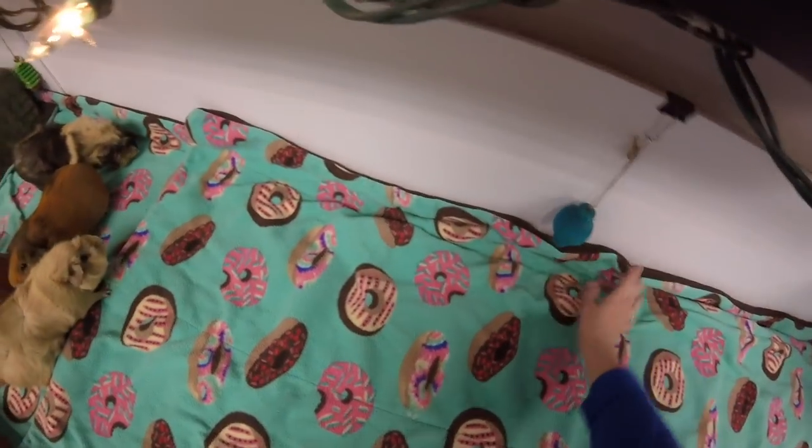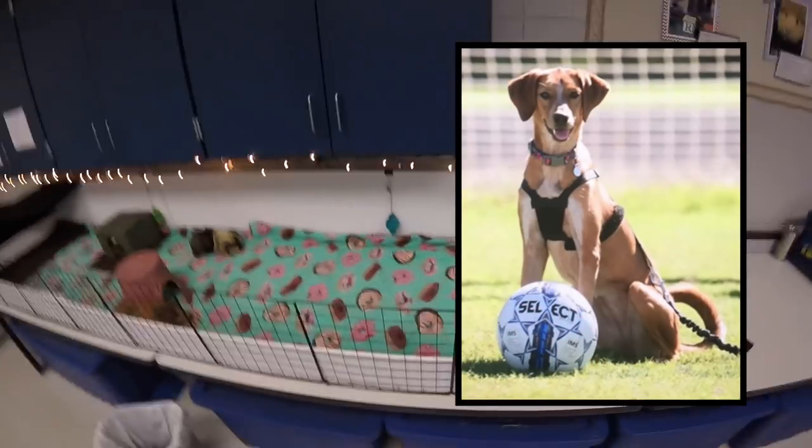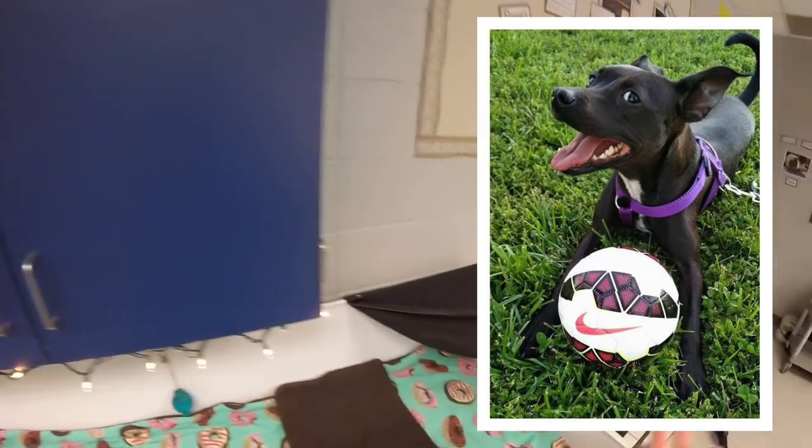I was like the dog sitter during break, and one of my friends brought over her dog, and her name is Tinny. If you were an early follower of us on YouTube, you would have seen that I did a video of a play date with Tinny. I'll link it below. This is when I first got Zoe, and her and Belle. I'll put a picture of Belle so you know what she looks like.